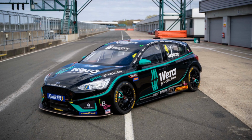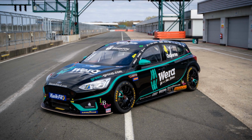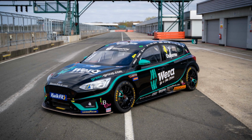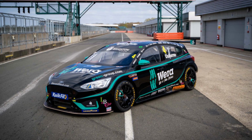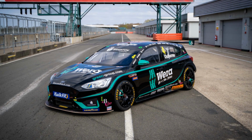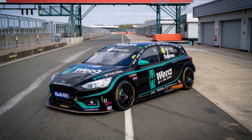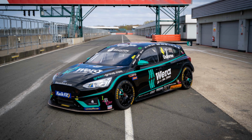Yeah, I couldn't see any company logos anywhere. It was just red. I guess that is Motorbase Performance's traditional colours. But no, this is good. A nice bit of black and the minty green kind of reminds me of RXR, Nico Rosberg's Extreme E team. It gives me reminders of that. Osborne and Neate, I hope we get to see a bit more of it.